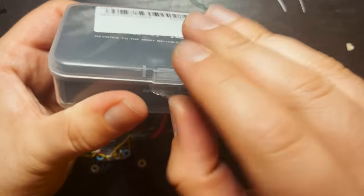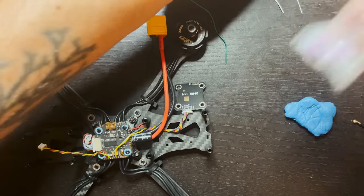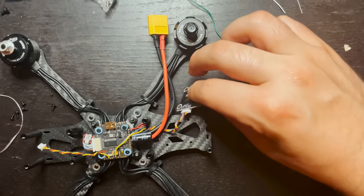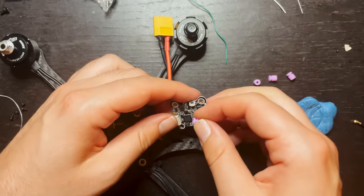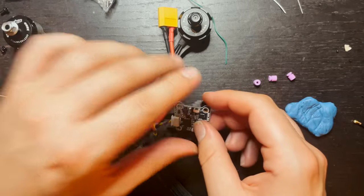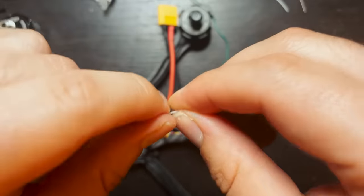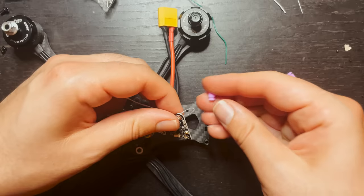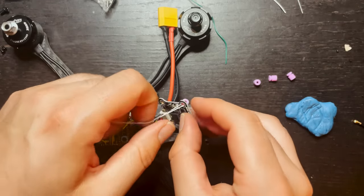So like I mentioned earlier, the flight controller stack that I got came with a bunch of extra little rubber grommets. So I'm actually going to use those for the VTX. Here's a little tip for you. When you're installing these grommets, they can be very difficult. You can't just push it in and that's that. I've found that the easiest way to do this is actually get some dental floss, put it through one of the holes like this, open it up, put the grommet in like that, and then just pull it through.